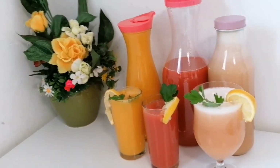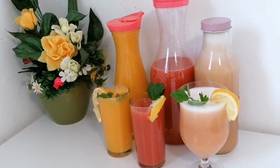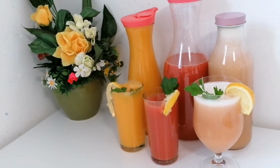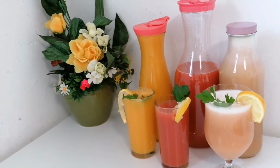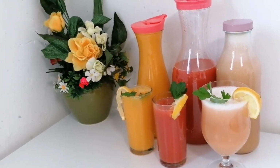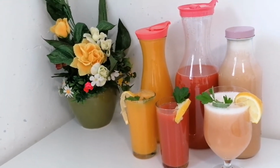These three juices you are seeing here, guys, contain vitamin C and vitamin E. This juice is very good, guys. If you want to eat, please stay tuned and watch the video to the end, and let's start the video properly, guys.